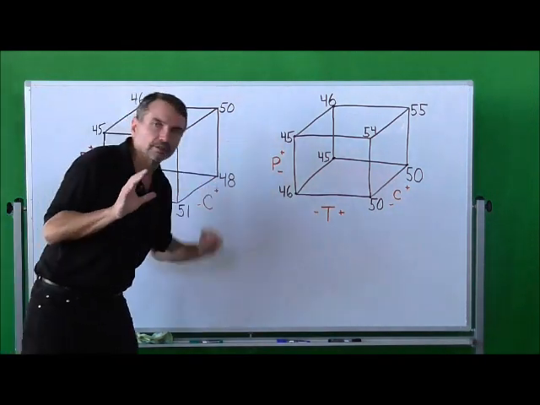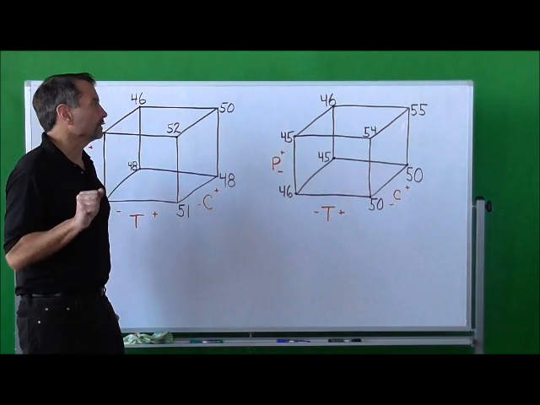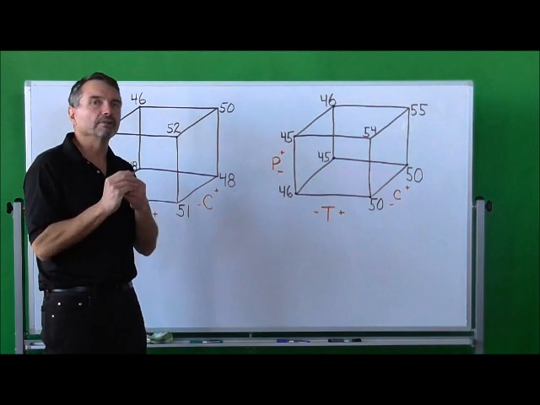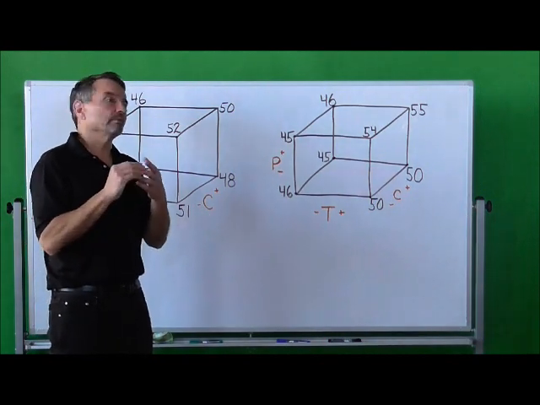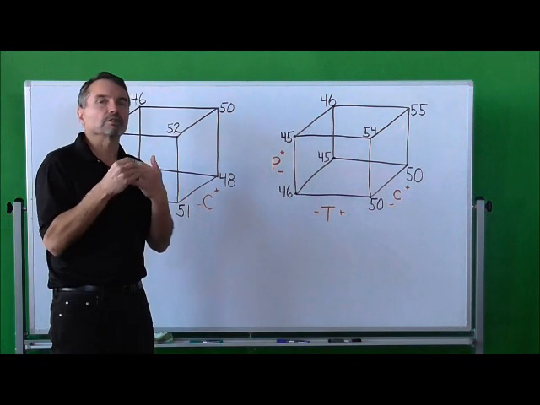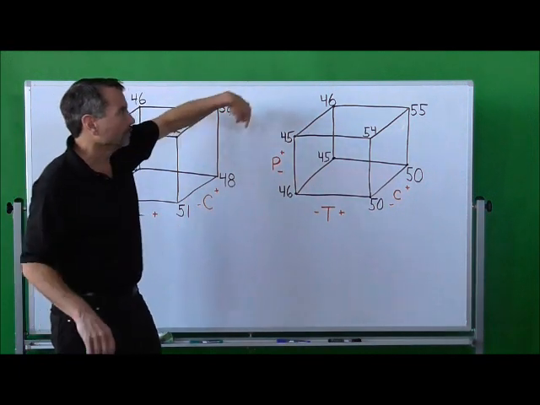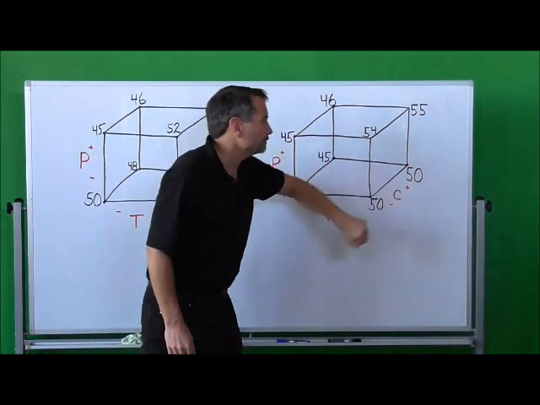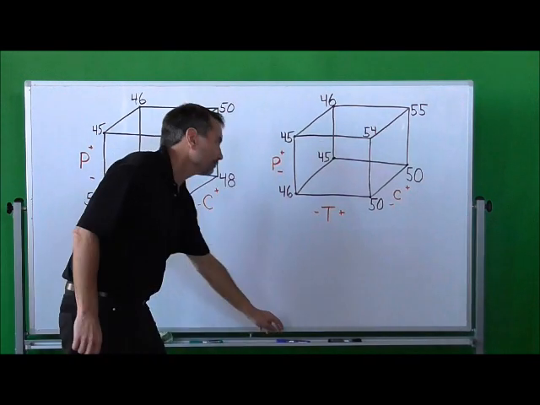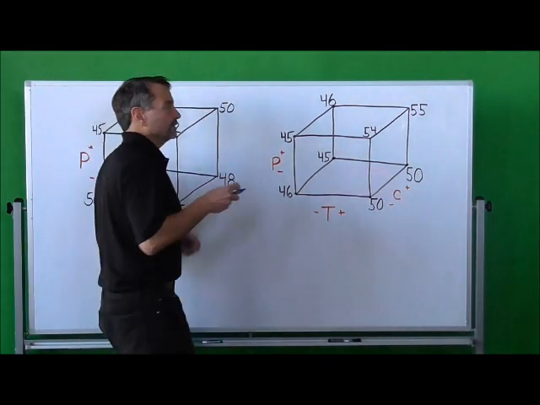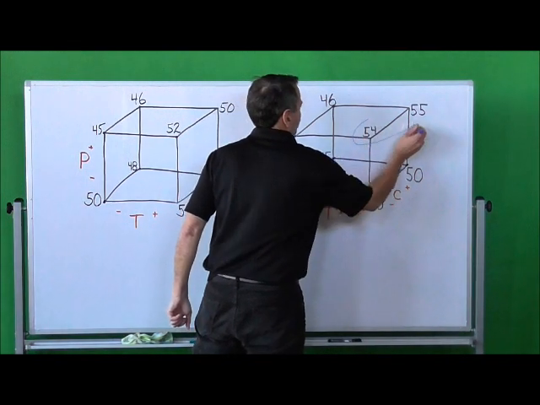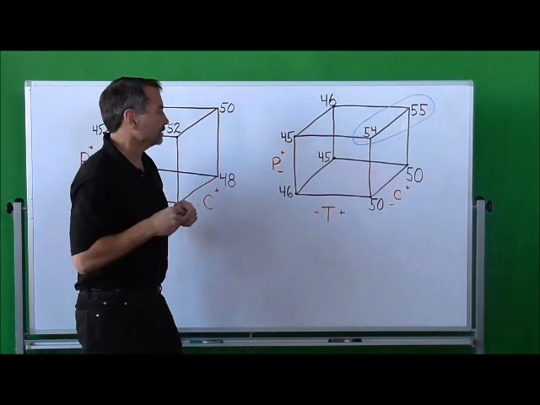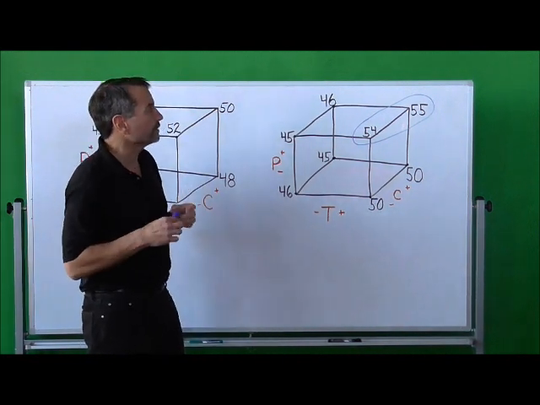Now let's go to the other side and go to that one and look at the particular effect of it, and look at it after we've done some things and we've reduced the time down to an 8-hour period, we've reduced it down to one operator, we've reduced it down to one gauge, we've reduced it down to one machine and one raw material. We now have 46, 45, 46, and 45, 50 and 50, and 54 and 55. We clearly now have staring at us an interaction that is going on between our temperature and our pressure. Basically a classic two-way interaction between the two.